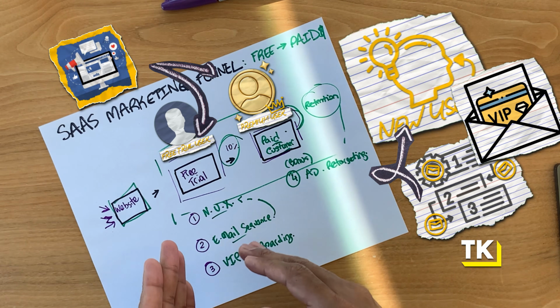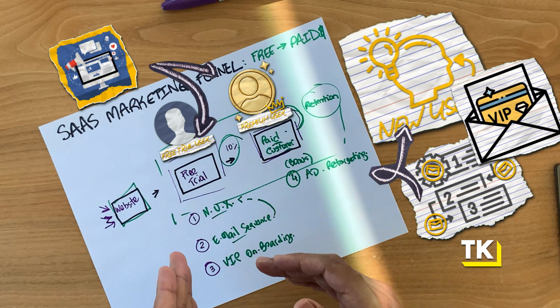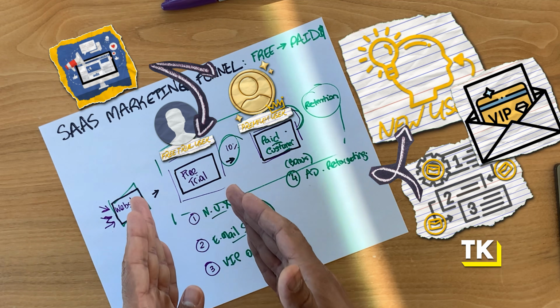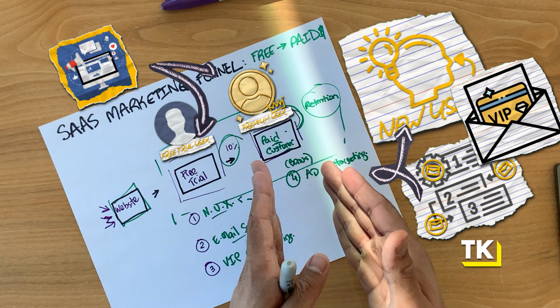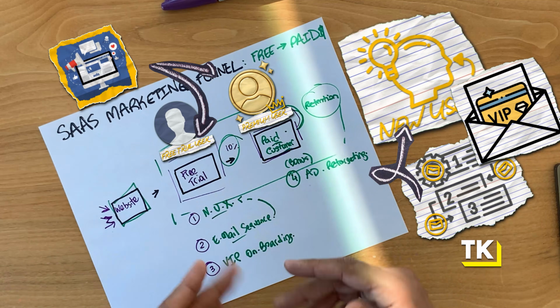Now, another intangible that I've seen is when you have a proper user experience, when you have a proper email sequence to support that user experience, when you do VIP onboardings, you essentially set up your customers for success, so retention automatically goes up versus people that forgot to turn off the credit card or cancel their account. They let 2 months pass, they never use the product, and then they cancel. So you're setting up your customers for success. So not only are you converting more, you're retaining more customers because you just have more successful customers. And those are the 3 things.